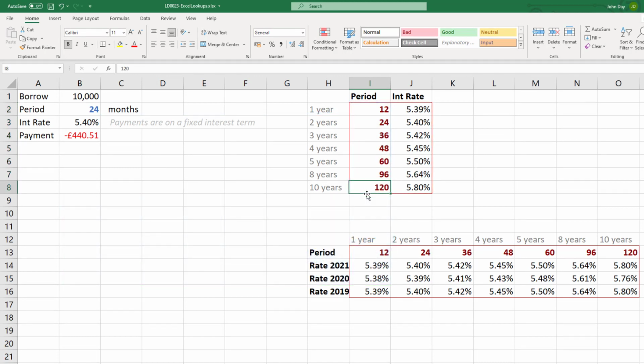And that can be a bit of a problem because I might not always want the periods to be sorted numerically or whatever it is that the sequence is made up of. I might want to sort by another column. And once I do that, that VLOOKUP or HLOOKUP no longer works. So bear that in mind, 2 golden rules. The value you're looking for must be in the first column vertically for the VLOOKUP, or the first row horizontally for the HLOOKUP.